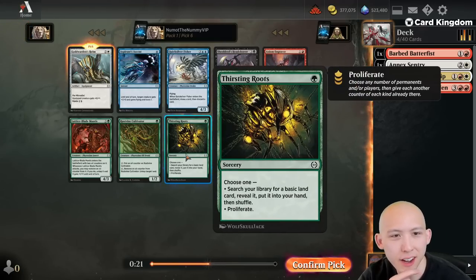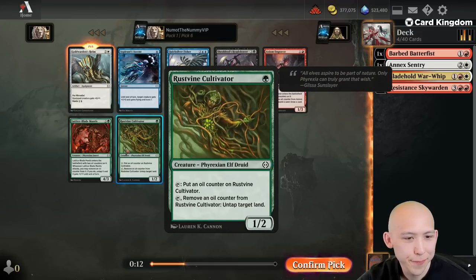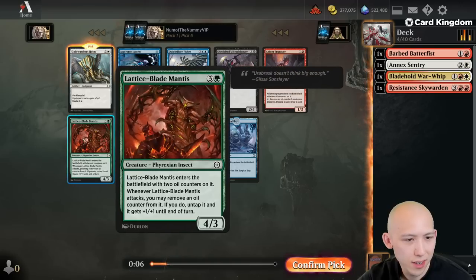Oh, I like this card a lot. I like these types of cards that can grab you a land, but also do something later on as well, and it's cheap enough. It's only 1 mana. That looks weak, I guess. There's a battlefield, 2 oil counters removing. Untapped, it gets... Oh, that's a nice aggressive 4-drop. That's common.